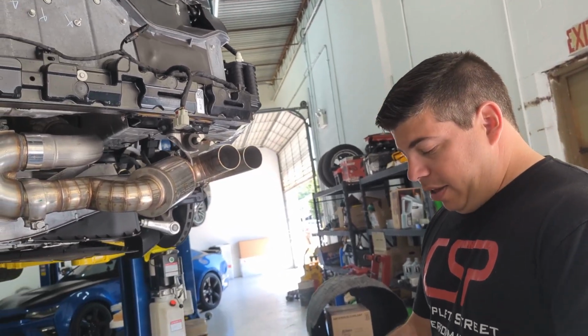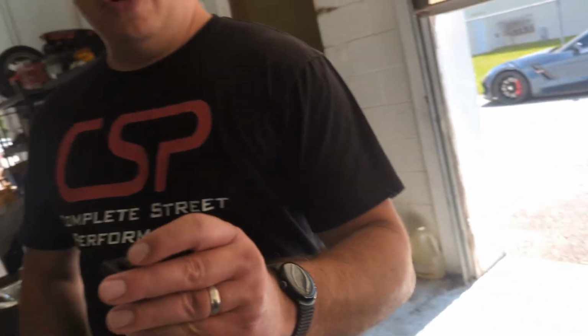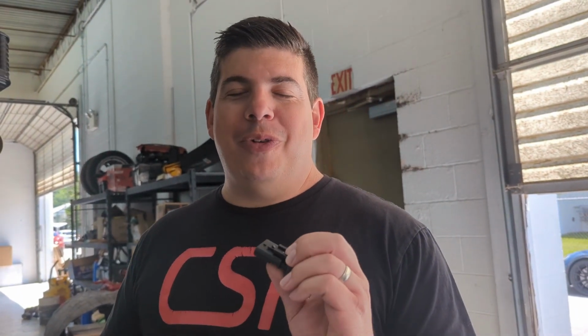All right, now that we've gotten through step 7, let's go to step 8. And now, because we got rid of the AFM valves, we're going to install these guys. Now this is a funny little piece here, because the AFM valves, all they actually do is make it so your car doesn't sound like a 4-cylinder when it's in 4-cylinder mode. Giving it up, it's going to be interesting to see what it sounds like when it clicks into 4-cylinder mode, which we will find out.